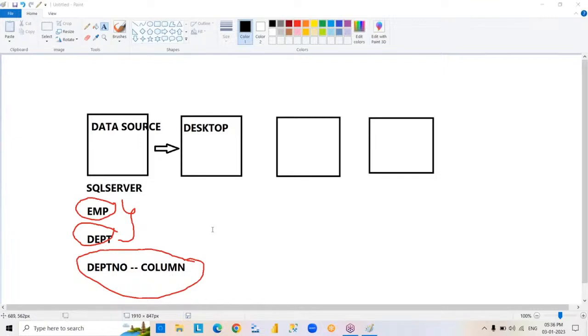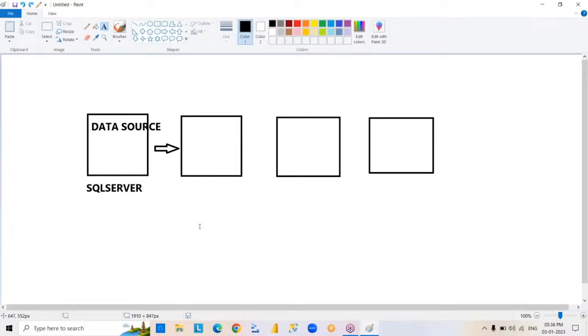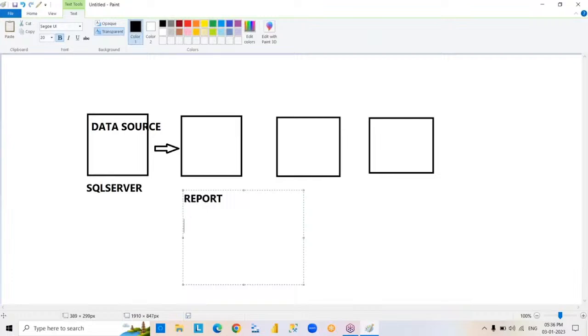The major scenarios I discussed yesterday were the building blocks of Power BI. What are the building blocks we discussed? Power Query, Power Pivot, Power View. Power Query is the transformation area. Power Pivot means relationships between tables, modeling, and DAX all come under that. Then report creation. Different scenarios will be there in report creation: creating the report, then formatting the report, then filtering the report. Three different scenarios you are going to work on in the report.